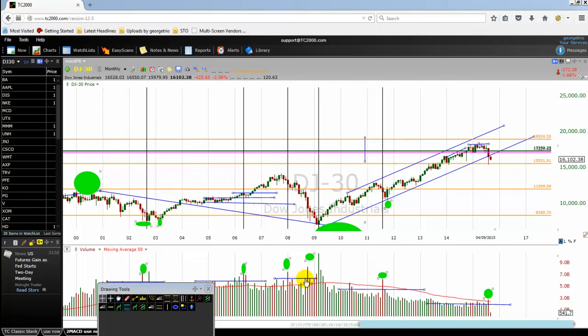The third one here, pay attention carefully. We are talking about how to trade stocks, market timing like a pro, using the trading volume. So we are looking at the Dow Jones on the monthly chart. I recommend to traders to use the monthly chart, and to pay attention to the surge in trading volume. Here we have a surge in trading volume. Great. Draw a vertical line at the point where you have the surge in trading volume. This will allow you to time the market correctly.